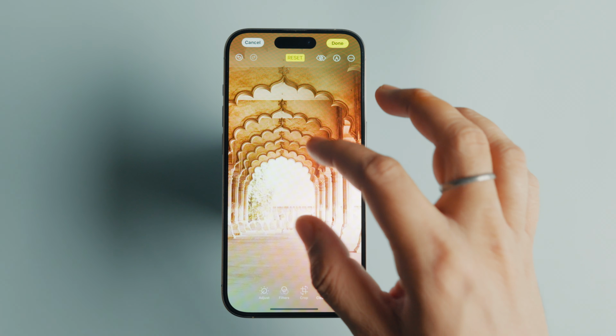Next, we have a wide shot of a park with a building in the background and several people sitting in the park. The cleanup feature automatically identifies all the subjects I might want to remove. So let's try to remove them. As you can see, it has done a good job.